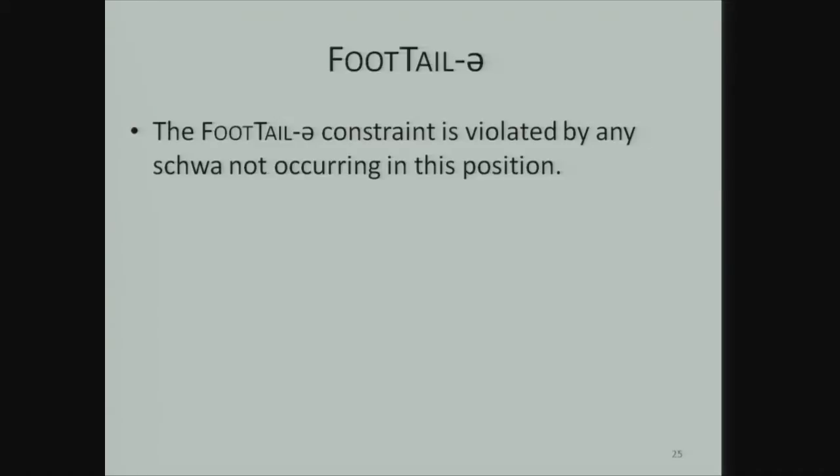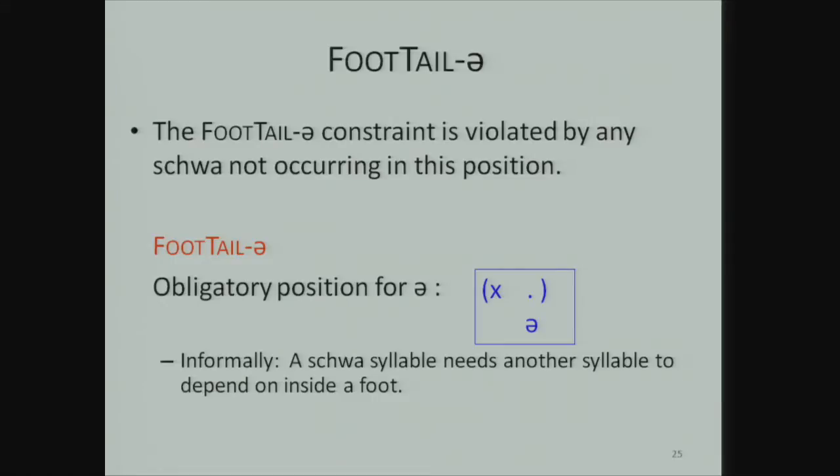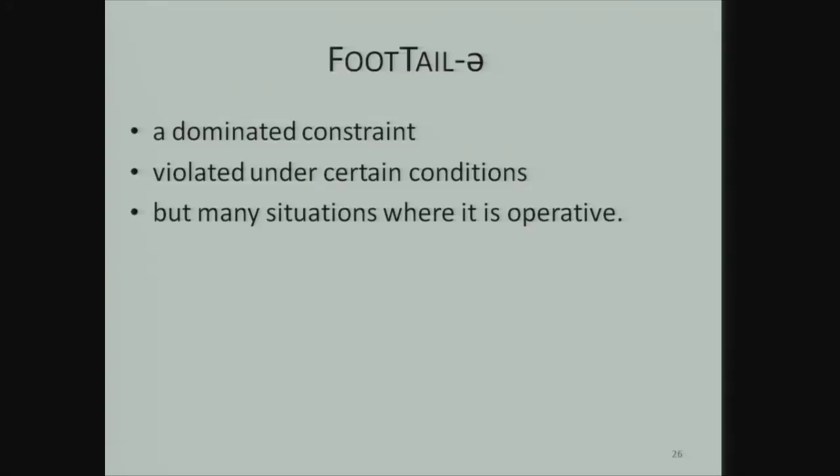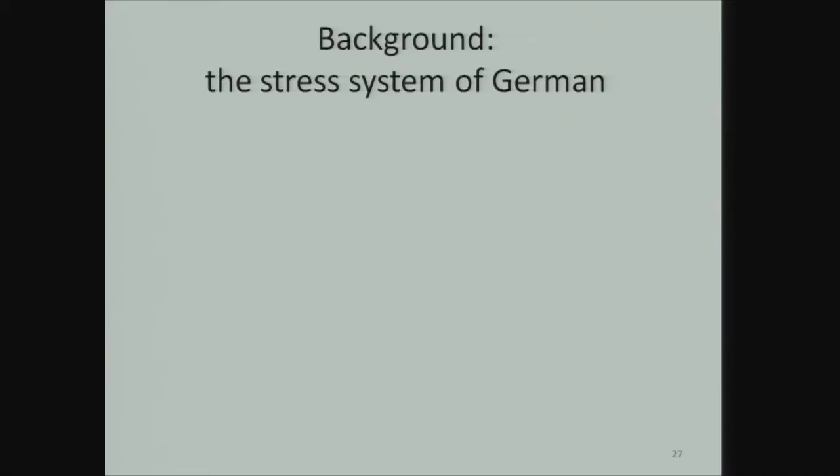So we can state a constraint like foot-tail-schwa. Obligatory position for schwa, this position in a trochaic foot. So schwa needs another syllable to depend on inside a foot. So it's a dominated constraint, sometimes violated, but there are many situations where it's operative. So, a little background on the stress system of German, which is relevant.